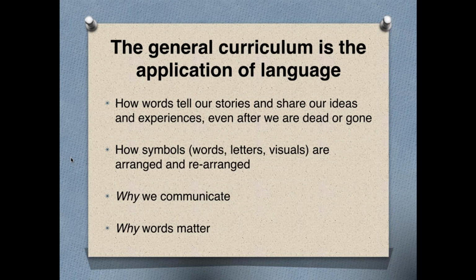The general curriculum is really about how we use language. So the general curriculum is all about applying language, using words to tell our stories, share our experiences, share our ideas, learning that even people who are now dead or who are completely gone can still share their ideas and experiences. And we study historical figures so we can find out what they said and why it matters to us now. We learn about how all kinds of different symbols, such as words and letters and visuals, are arranged and rearranged so that we can do that. But again, the general curriculum is really about language and using language. It's teaching us why we communicate and why words matter.